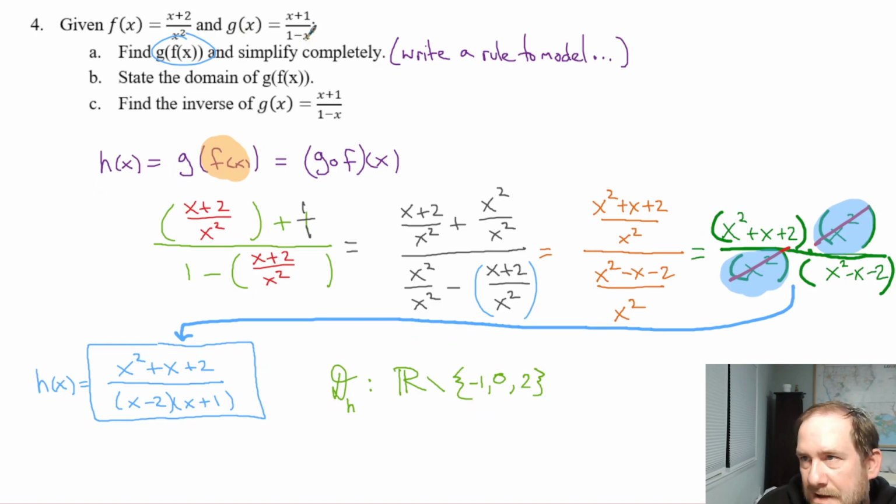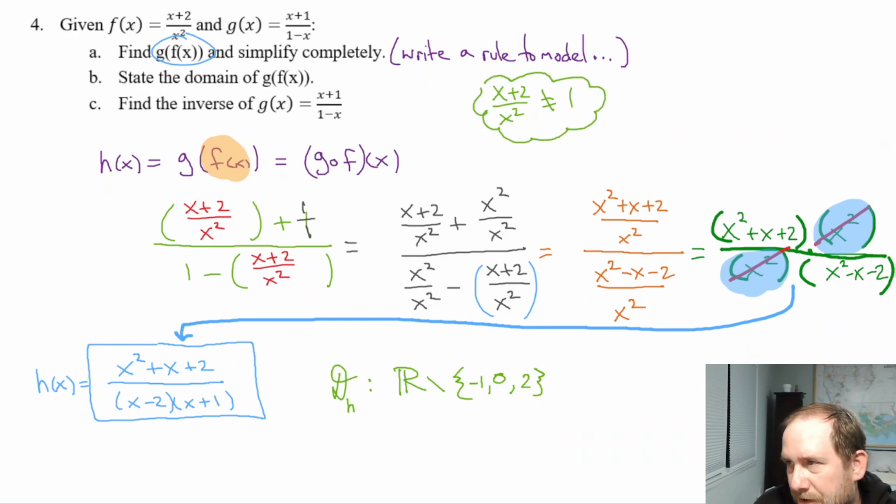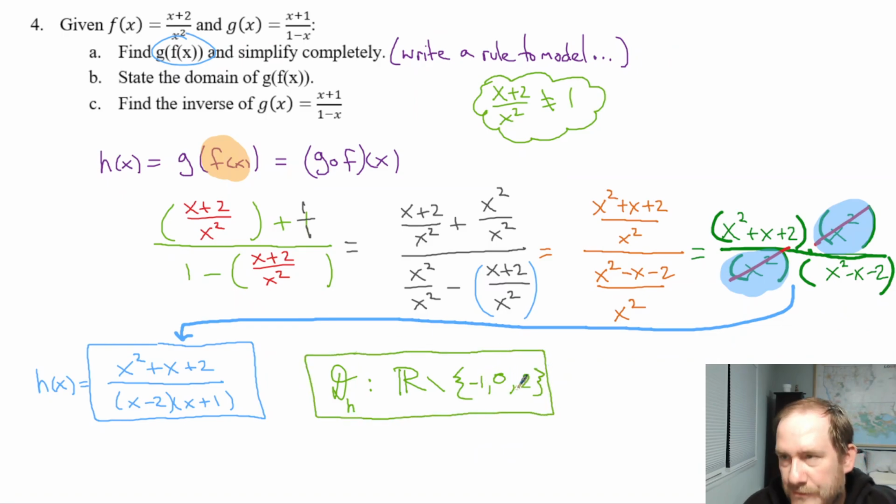As you head to g, we see that x can't be 1, but that 1 has to come from this. So technically you could go x plus 2 over x squared equals 1, and really it can't equal 1. It must not equal 1. You could solve this equation, but if you solve it, you're going to get the 2 and the -1 from this denominator. There's not really a reason to try to solve this equation to figure out your further restrictions. They're sitting right there for you. We can rest assured that those are the two solutions to this equation anyway. So there's your domain. It's actually all real numbers with 3 restrictions, not just 2. So that's part B handled.